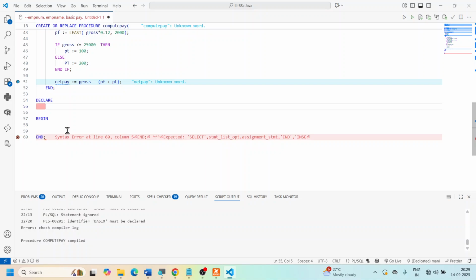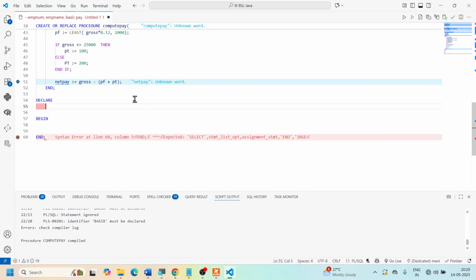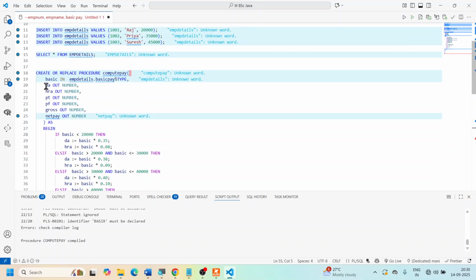What are the things that you must have here? If you look at this whole output, employee number, employee name, and basic pay you will get from the database. All these things, DA, HRA, gross, PT, you have to calculate using the previous procedure. Your previous procedure will calculate the DA, HRA, and all those things.